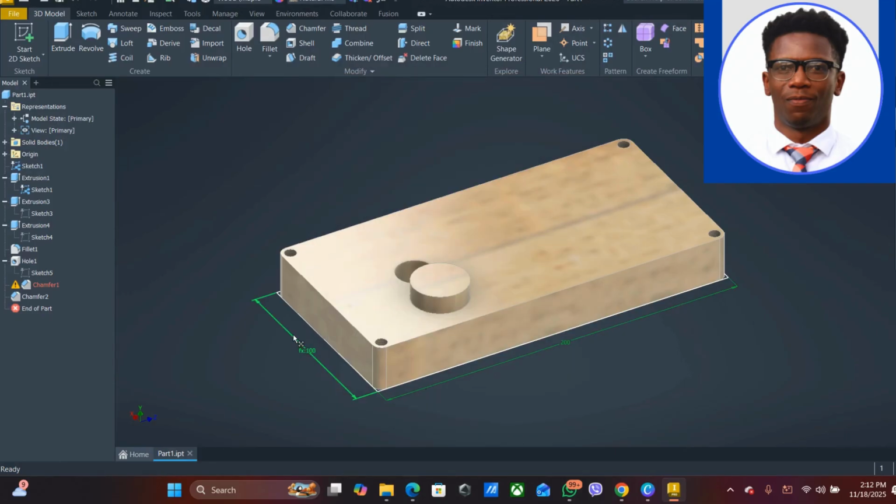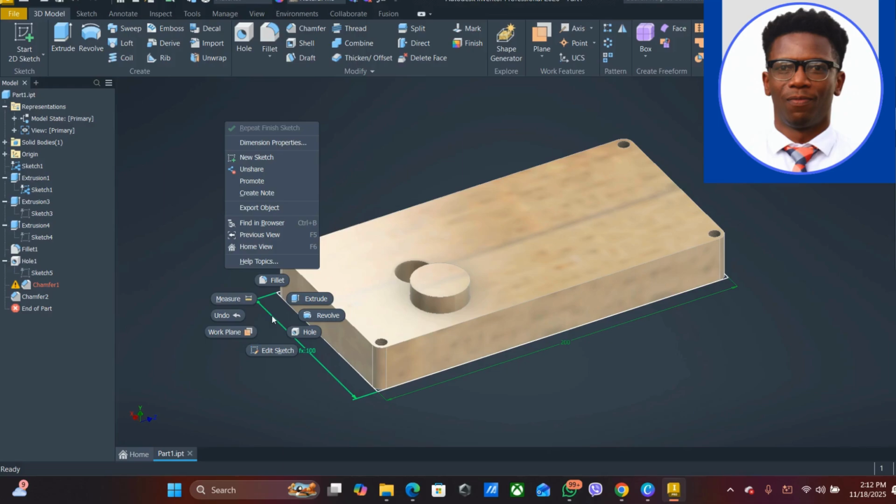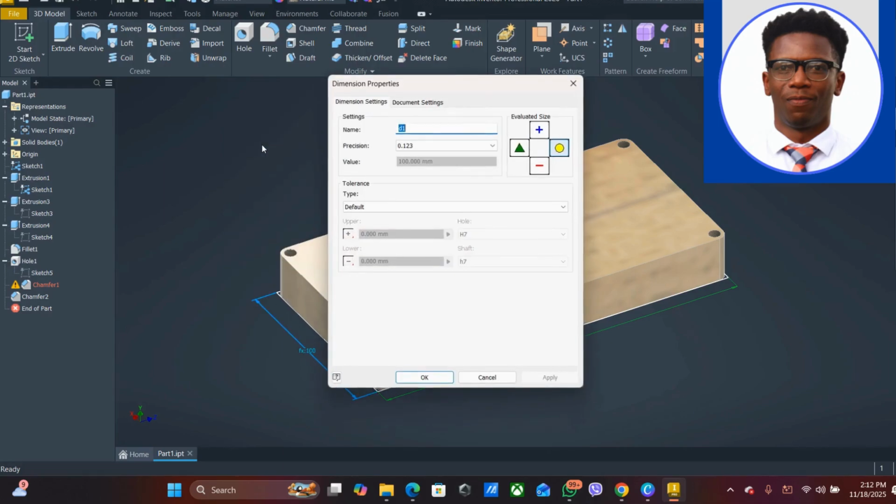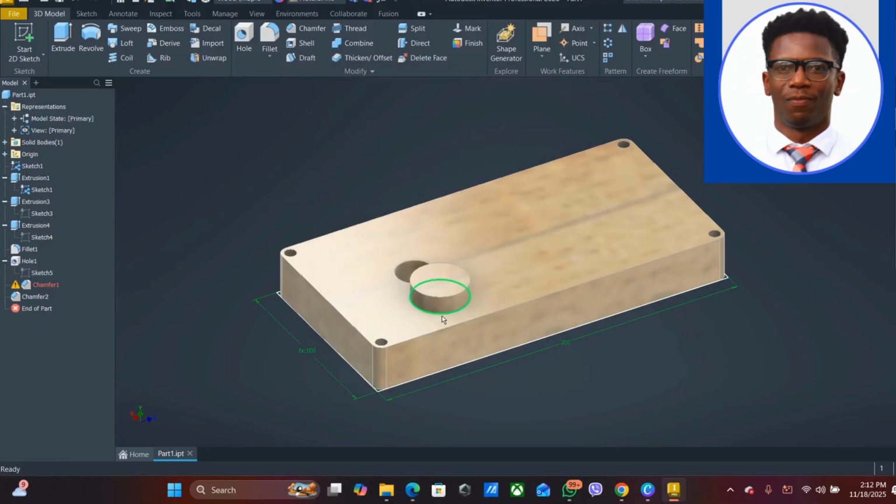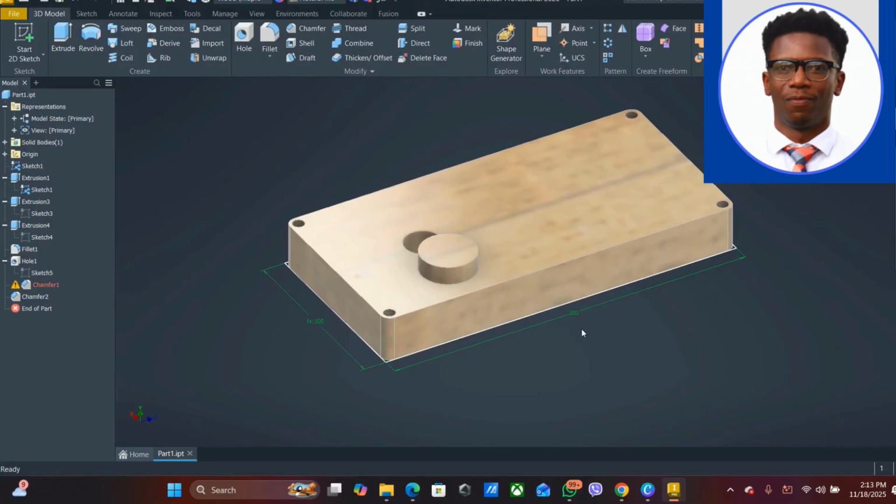I'll go to the next one. Notice that it doesn't change the name here. The name still remains the same, just the dimension is defined. I'll highlight on that, right click again, go to dimension properties, then change that to maybe width, and apply. So I've named these two dimensions.